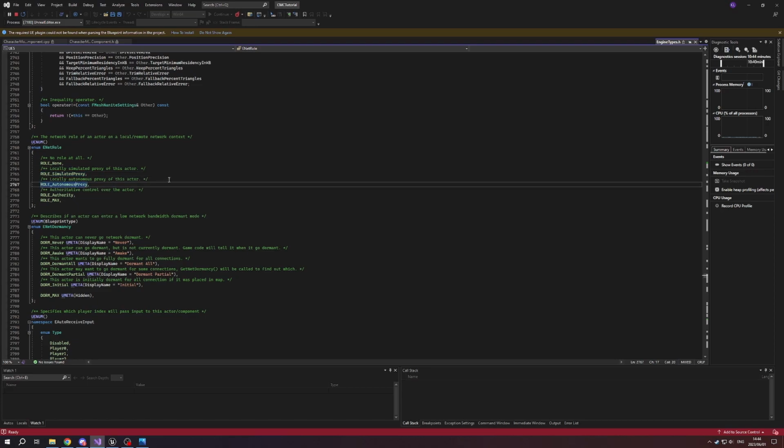The autonomous proxy is your local client, your little pawn, and you have full control over it to an extent, because whatever you do, the server tries to redo. If it does something incorrectly, for example, if something happened on the server side, such as a box flew in from the side and suddenly interrupted your movement, but you didn't see that on your side yet because you have a little bit of lag, the server will say, okay, this happened, this is the real state, and then rewind you back so that you actually hit the box, for example.